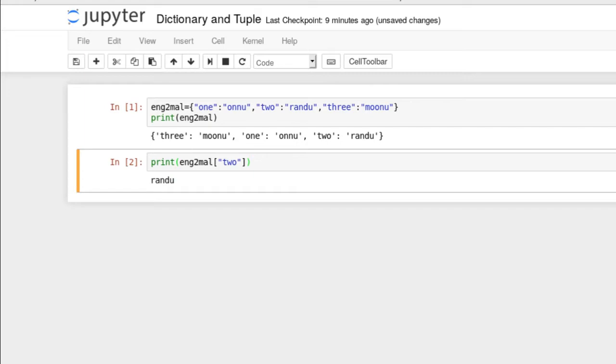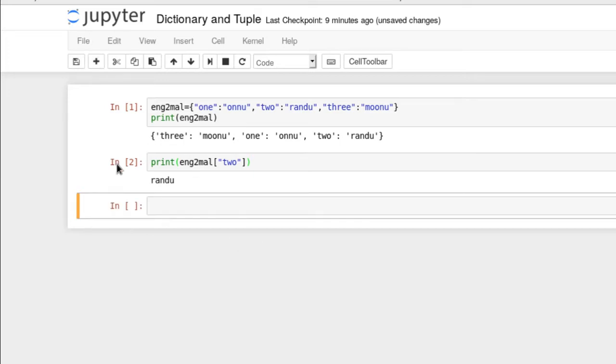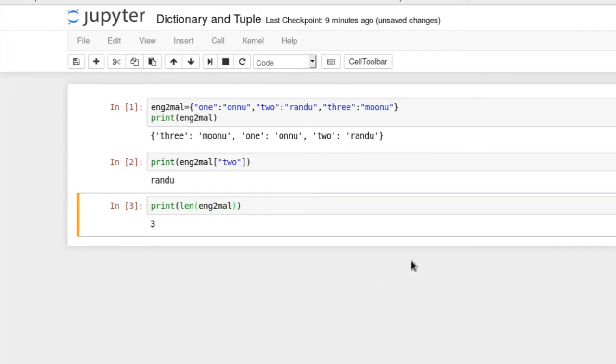You can use the len function just like with other data structures. It returns the number of key-value pairs. So in this case, it should return 3. The in operator works on dictionaries.